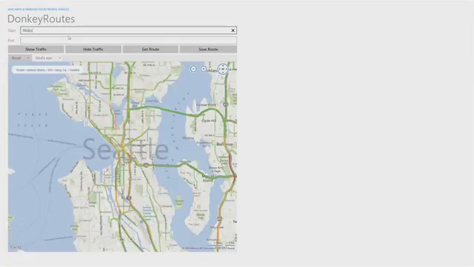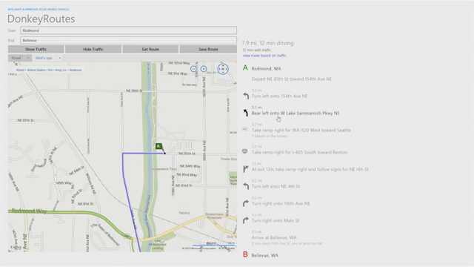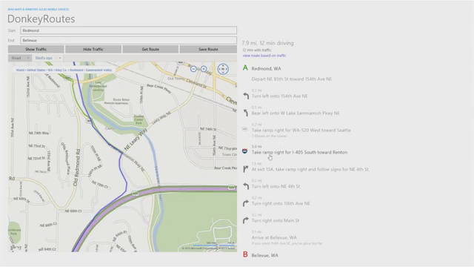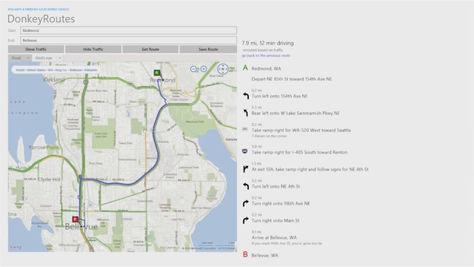Let's do that as well. Let's say I want to go from Redmond to Bellevue and want to get this route. Then it will render all this information here in a div element that I have to the right of the site. And when I click on this, it will automatically center and zoom the map to that particular waypoint. There's also a traffic-based route that I can switch to that gives me alternative information as well. And then there is another button that I will explain a little bit later.